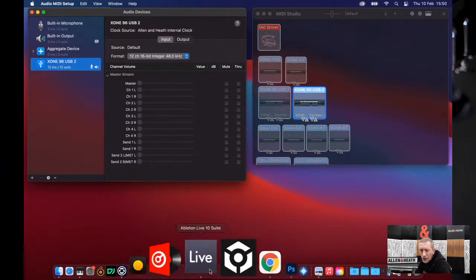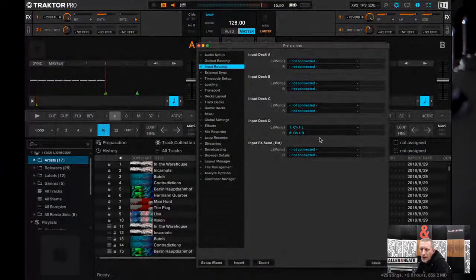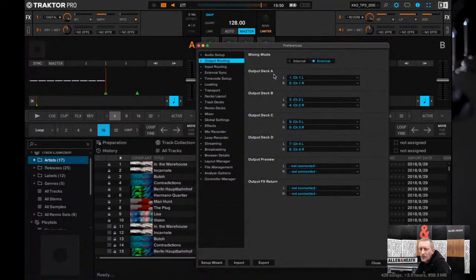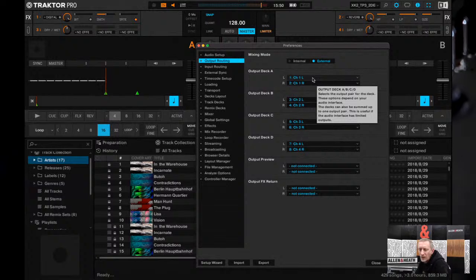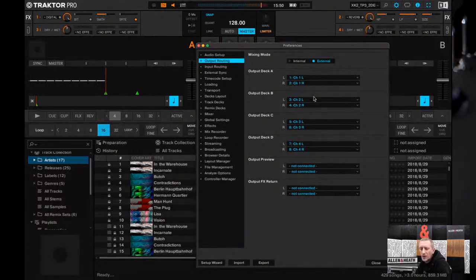In the typical DAWs that we use more frequently, as I say, Traktor, again, the basic fundamentals are the same as with a PC. So the outputs here are the inputs into the mixer. Channel 1 left, channel 1 right is the channel 1 stereo channel on the mixer. 2, 3, 4. So this one you can see I've got it set up A, B, C, D from left to right across the mixer.